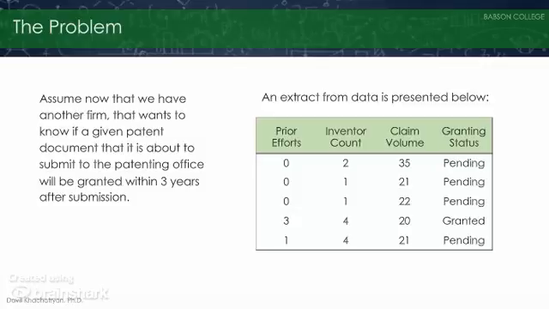Now remember that situations such as this present a classification, not a regression problem. Regression problem, as we discussed, deals with the prediction of quantitative outcome variables. Here we do not have a quantitative outcome variable. We have a categorical outcome variable. We have a classification problem. Now there are a number of different modeling strategies to approach a classification problem, and here we will discuss one such strategy, the classification tree.